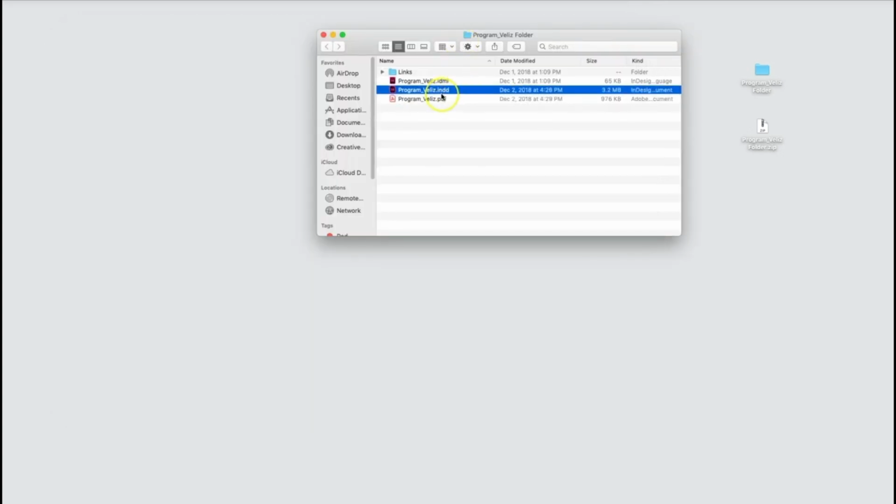In this folder, I'm going to need an InDesign file, and I also want an IDML. IDML is a file that allows you to go to lower versions of InDesign. So if you were in the library and realized that your document from your home isn't opening up in the library, you can create an IDML and open it up in the library. It just needs to be this version so that it allows it to open up in lower versions. This will always be the version that you're using at home. You can always go up, but you can't go back.